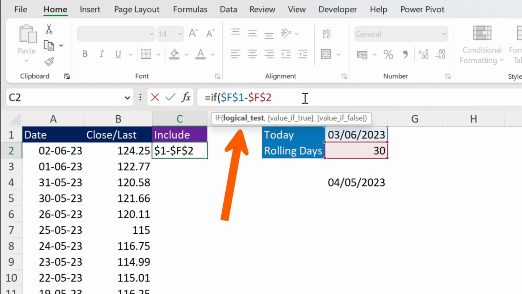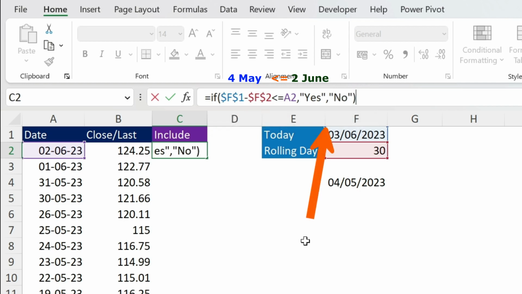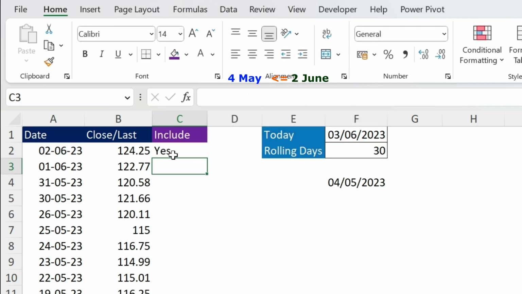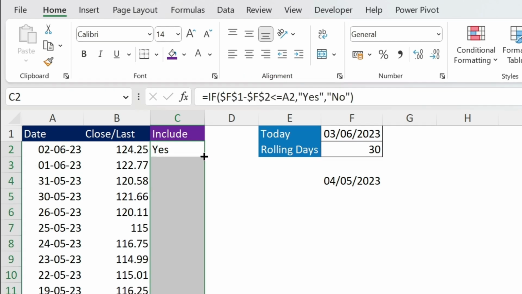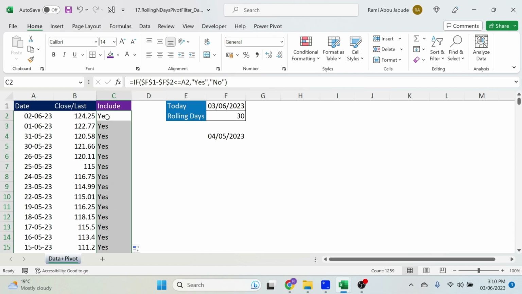So if this subtraction, which is the 4th of May, is smaller or equal than, in this case, the 2nd of June, I want to include this data point, otherwise I don't. So there we go, press enter, and you see a yes. If I just double click, you see a lot of yeses until we reach the first no, which is the 3rd of May 2023. And that makes sense. So this is the formula.